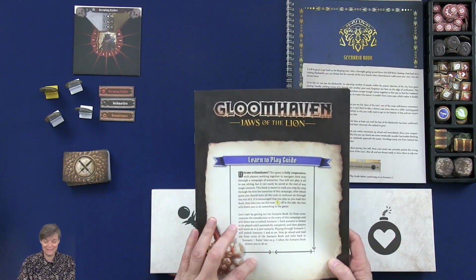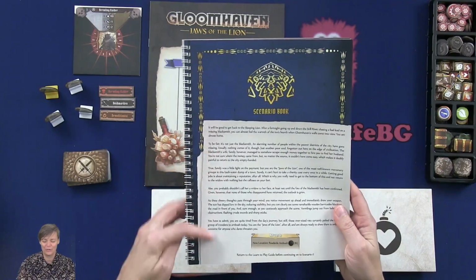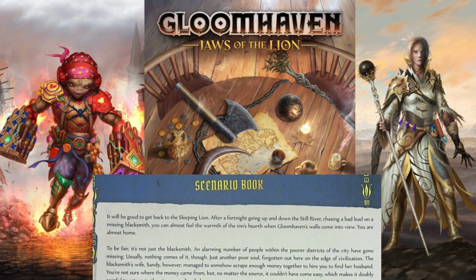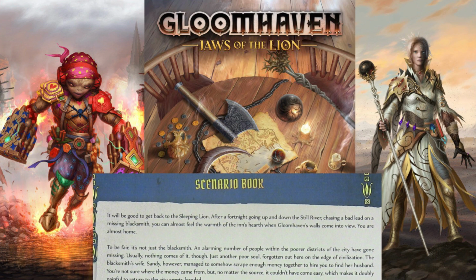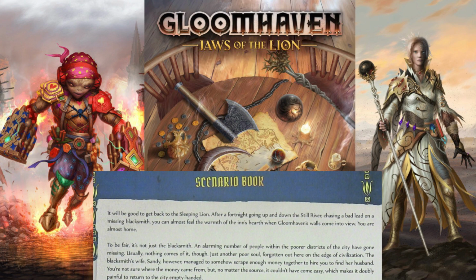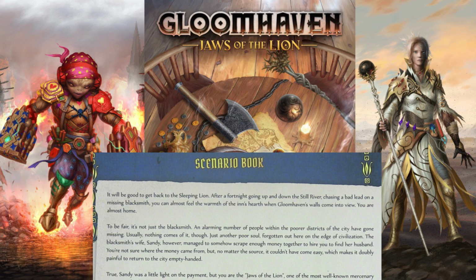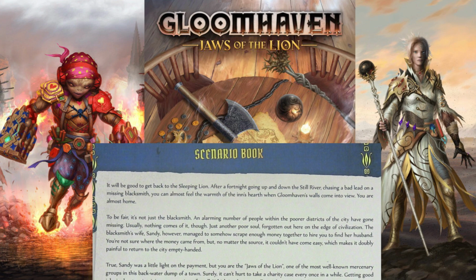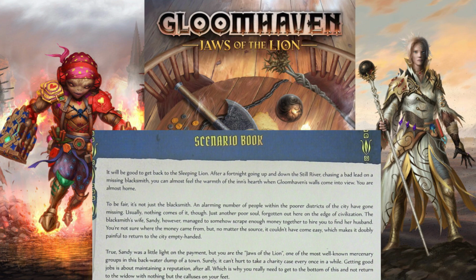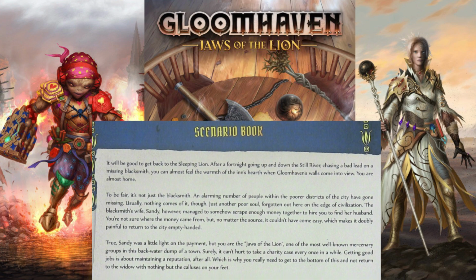When you have read this, then you're going to go to the scenario book and read the introduction story. It will be good to get back to the sleeping lion after a fortnight going up and down the still river, chasing a bad lead on a missing blacksmith. You can almost feel the warmth of the inn's hearth when Gloomhaven's walls come into view. You are almost home. To be fair, it's not just the blacksmith. An alarming number of people within the poor districts of the city have gone missing. Usually, nothing comes of it, though. Just another poor soul, forgotten out here on the edge of civilization.